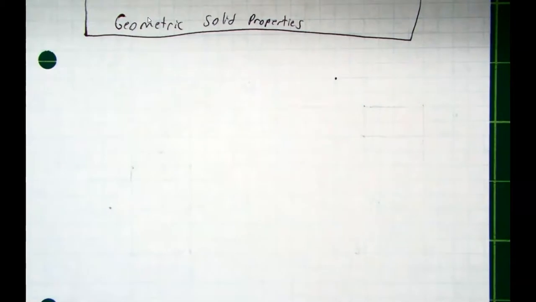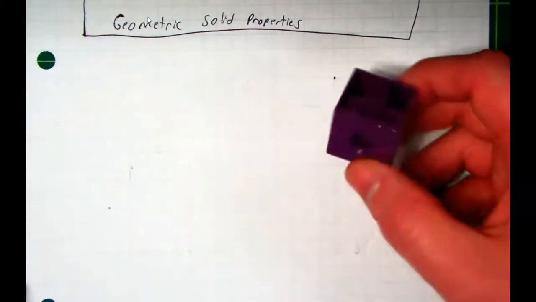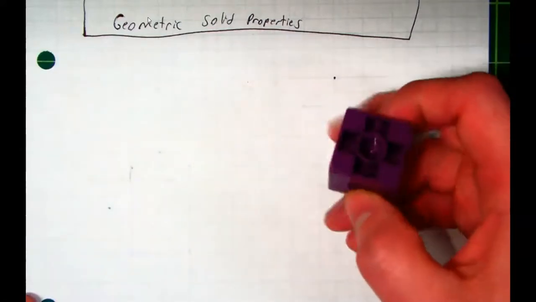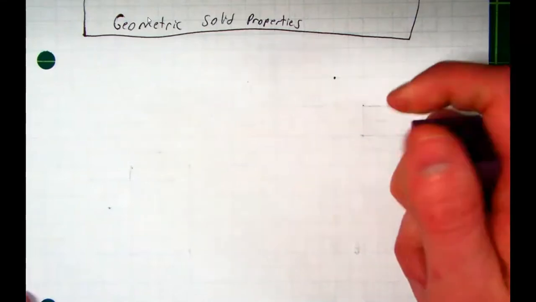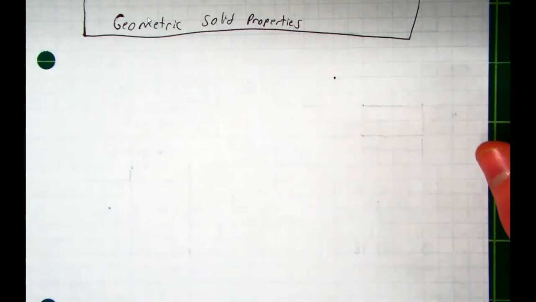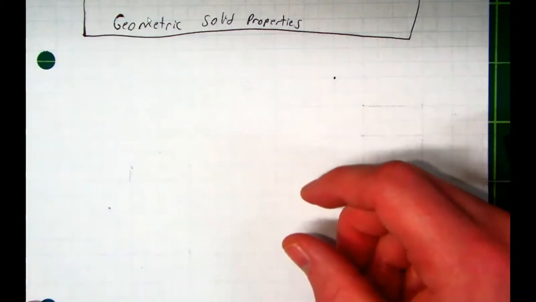So that covers volume. Again, I said that that means that last shape would cover up or would take up the same amount of space as about 62 of these cubes. But what happens if the shape is not uniform? Think of like a rock. What's the formula for the volume of a rock?